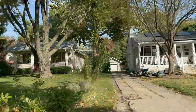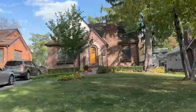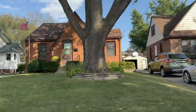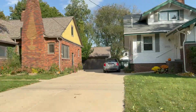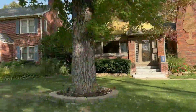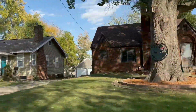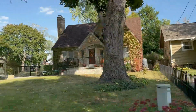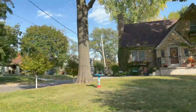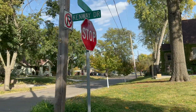It's expected that Beaverdale real estate will have some character. Original hardwood floors, beautiful built-ins, telephone cubbies, glass doorknobs. You might have rounded doorways and other interesting architecture that you usually don't see in new construction homes built today. It's actually very rare that you see a brand new brick home built today because the cost is astronomical in comparison to other building materials that are much easier on your budget.